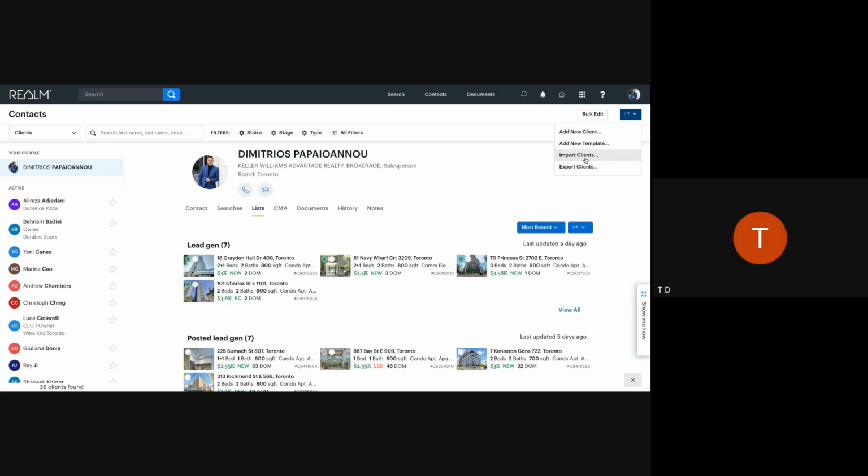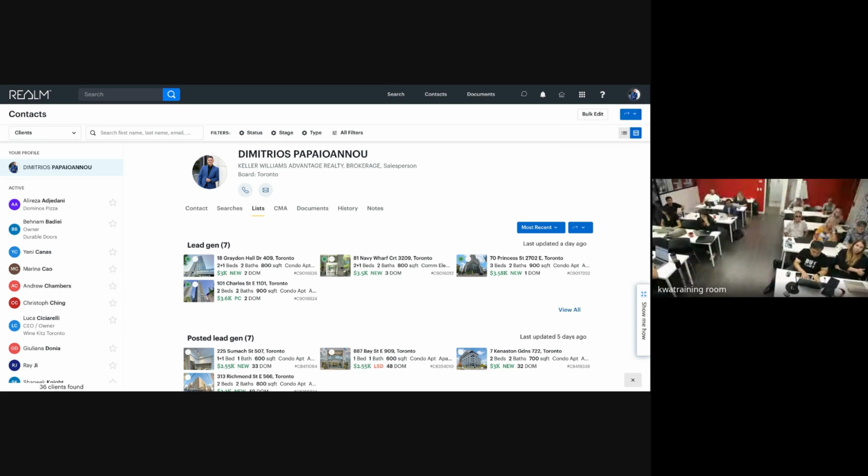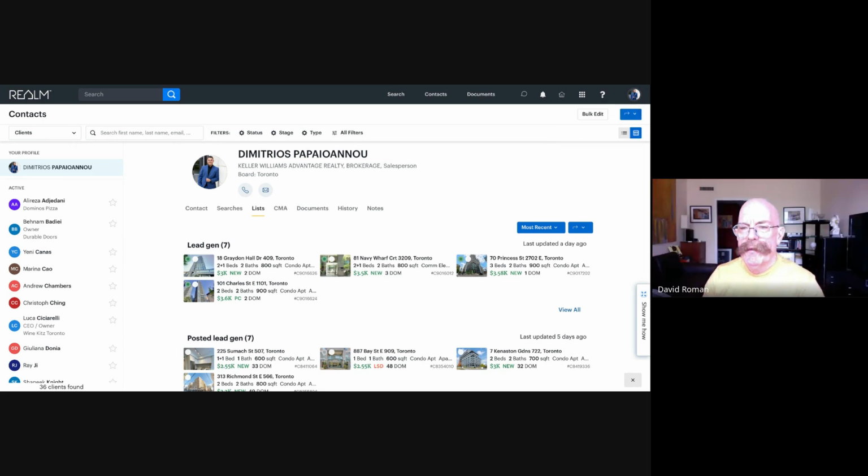And now on Stratus, I guess there's a way to download the clients from there, as a CSV. David, you had a question? Yeah, this is really simple to do. The first training module on the link is exactly this, and I did it last night. It took half an hour at most to move all of my contacts and all of my searches. It's super easy.